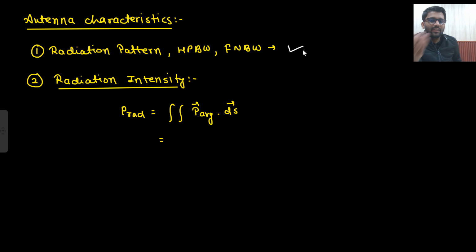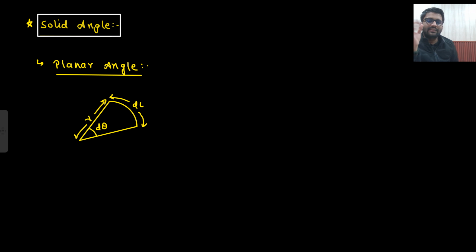Now we need to start studying about radiation intensity. Then we will study about directive gain. We will study about directivity. We will study about power gain. So all these terms we need to study. So before that, we will understand a very simple concept, that is the concept of solid angle.